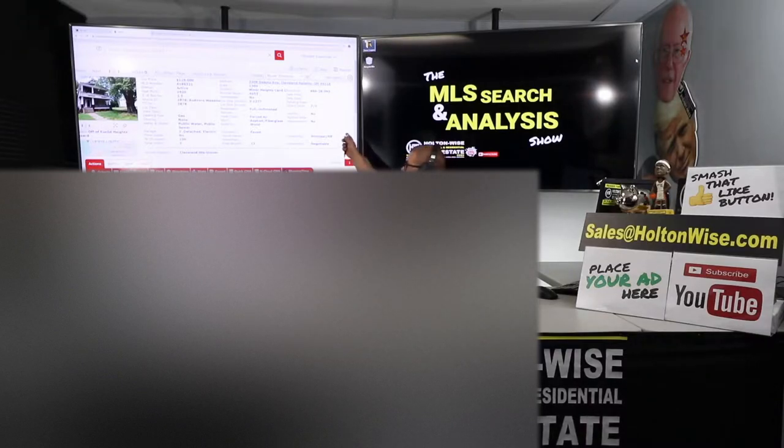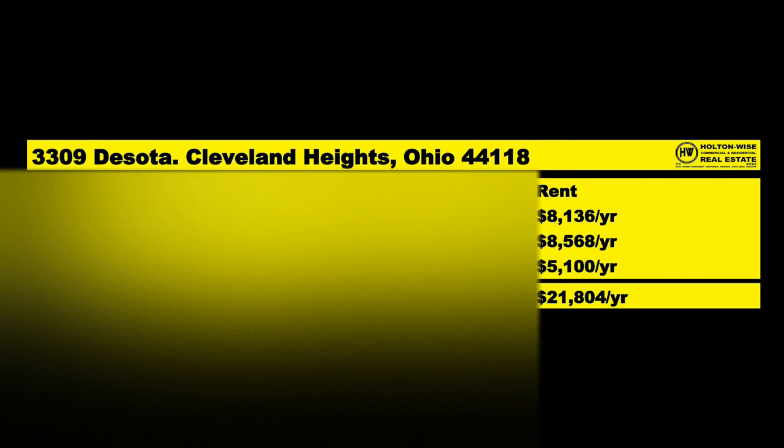I think this, it's not often you find nice neighborhoods, properties with three tenants all paying pretty close to market rate. I mean, we're close, right? Like ideally, we should probably be able to get the rents for the two-bedroom units up to $750 and that one-bedroom unit probably up to about $500.